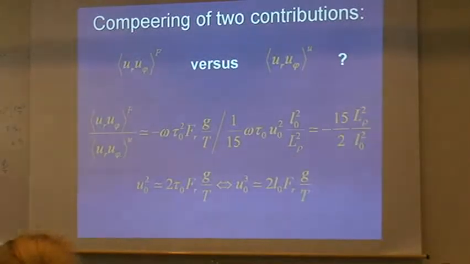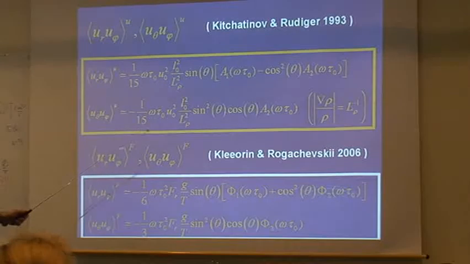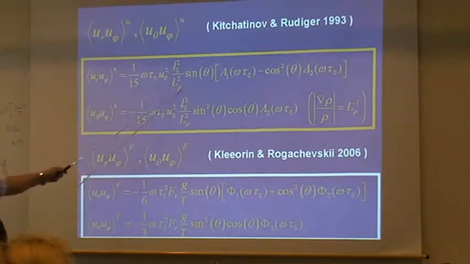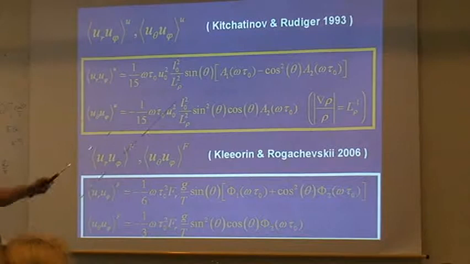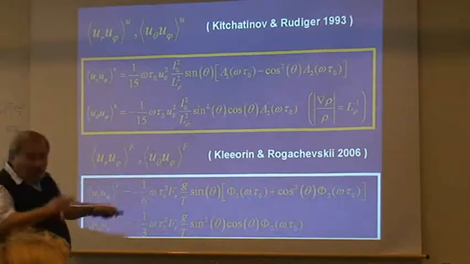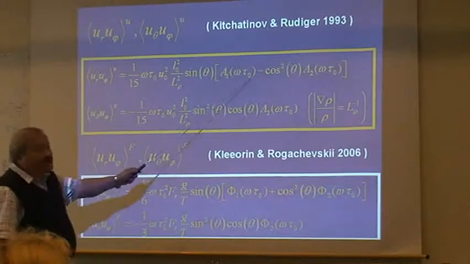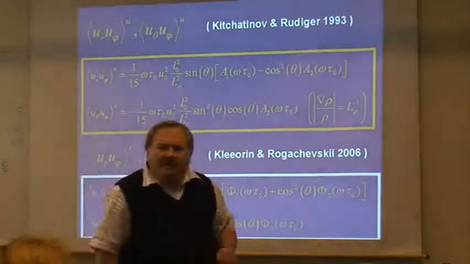Of course, he has an expansion in terms of cosine, sine theta, right? I'm talking about the first equation, u r phi. This lambda effect. The whole thing in square brackets is also a function of omega tau. If we work not far from the surface, the question is what is the sign? The sign is positive.